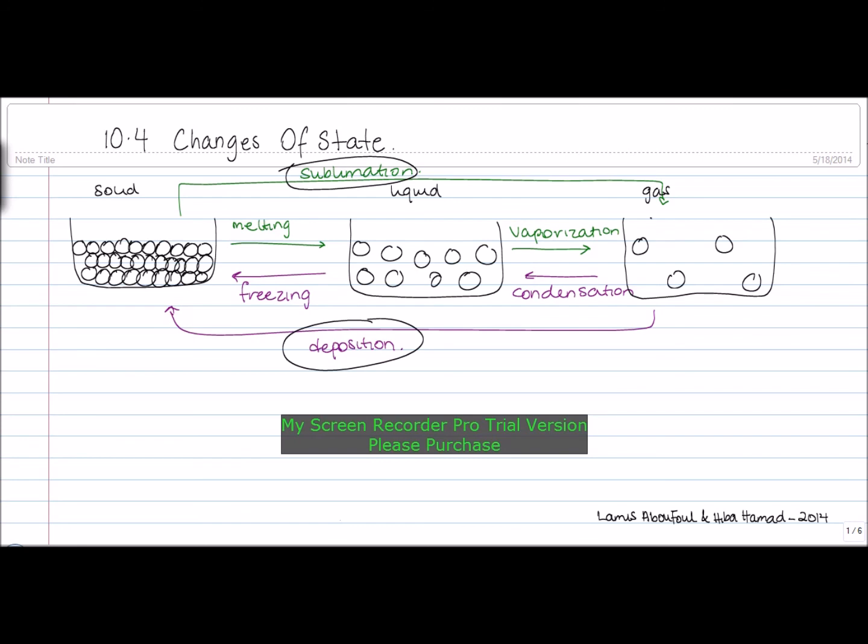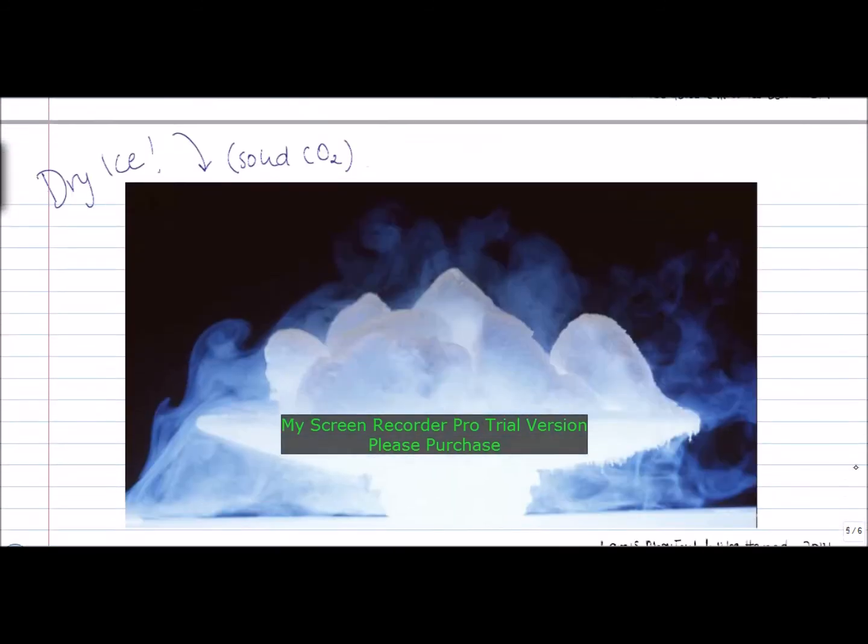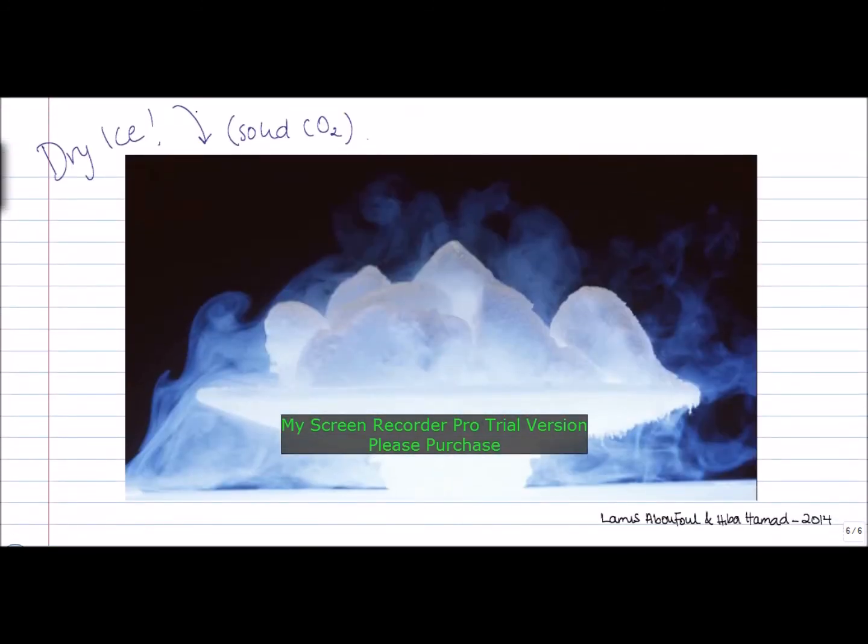Now, one of the common substances in which sublimation and deposition occur is the solid form of carbon dioxide, or dry ice, which looks sort of like this. It's really cool, and it's usually used in exotic dishes where fruits are put in platters and stuff. This is put under it. Chefs usually get courses to learn how to deal with dry ice.